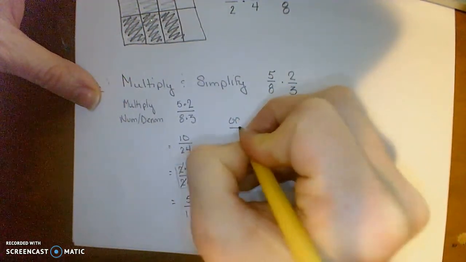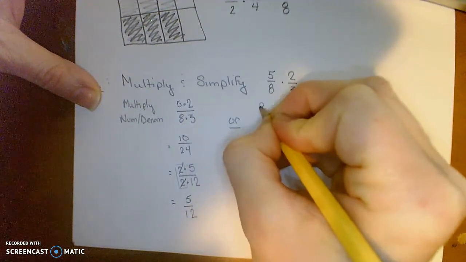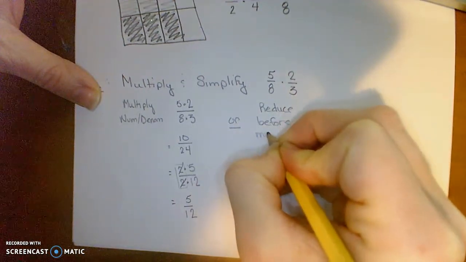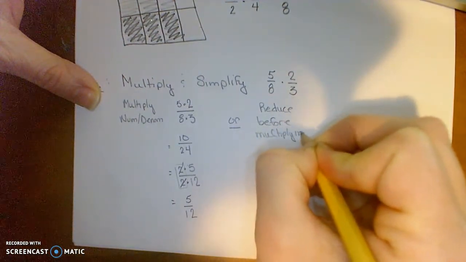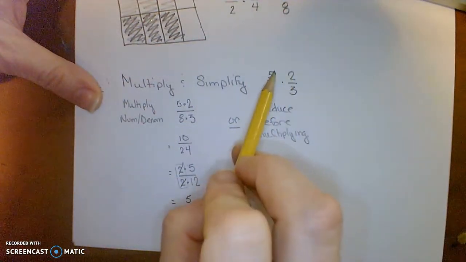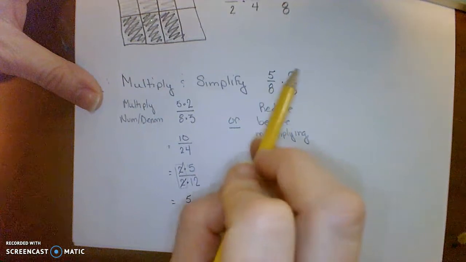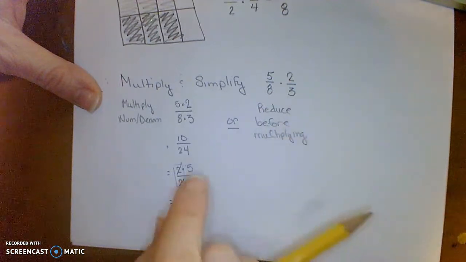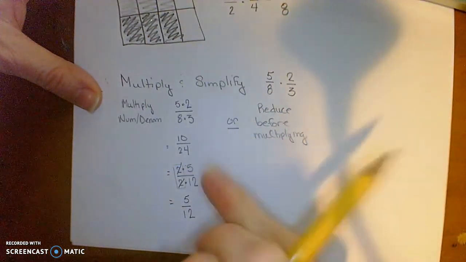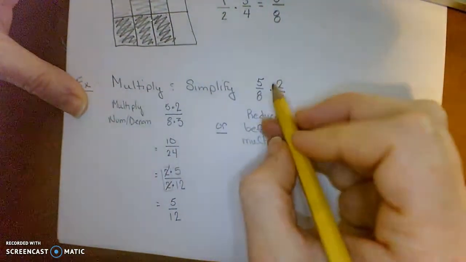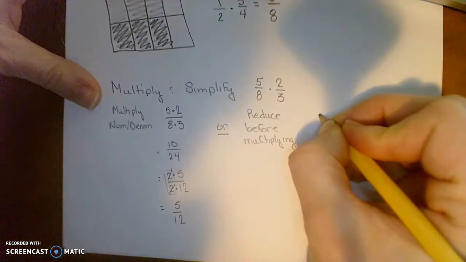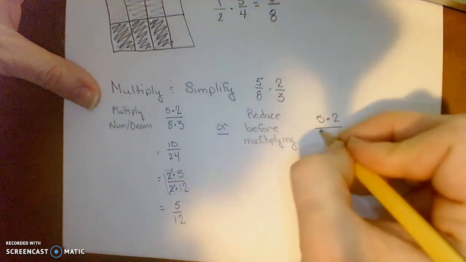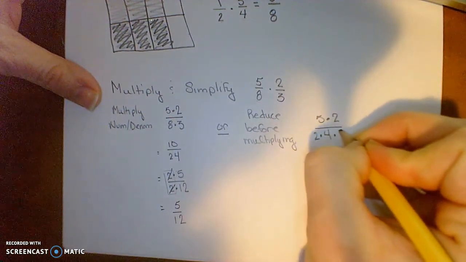So, or I will reduce before multiplying. So you see here, the 2 in the numerator of this fraction and the 8 in the denominator of this fraction, they're going to have something in common, namely that factor of 2. So we might as well factor that first. So let's go ahead and write these numbers indicating their common factors. So I've got 5 times 2 for my numerator, and 8 could be written as 2 times 4, and then there's the times 3.